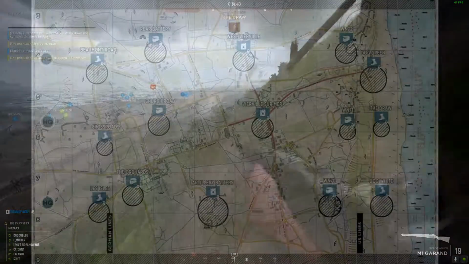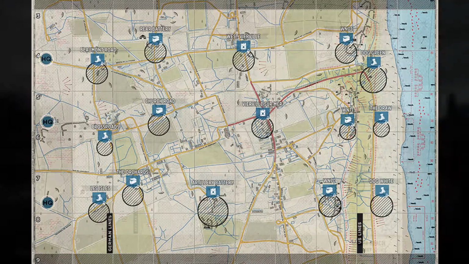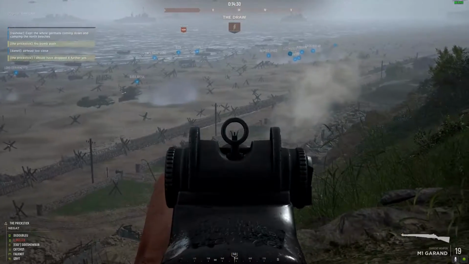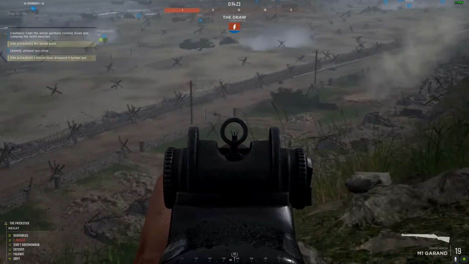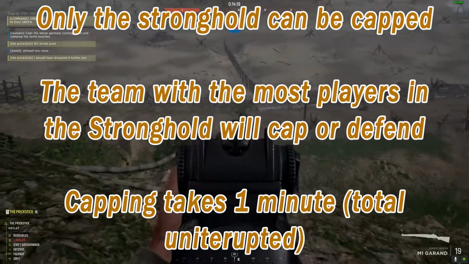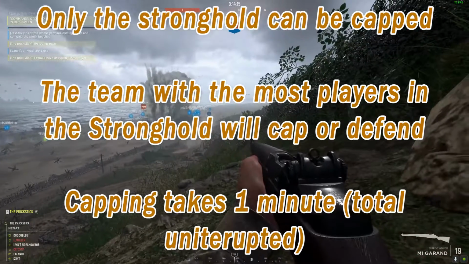Now then, let's take a look at offensive. As you will be aware, every map in Hell Let Loose has 15 sectors, of which 5 are chosen at random by the game at the start of any battle. And inside each sector there is a stronghold, which is the black striped circle. The main difference between warfare and offensive is that the battle in offensive mode is only about the strongholds. You either cap or defend that stronghold by having more bodies inside that black circle than the enemy.